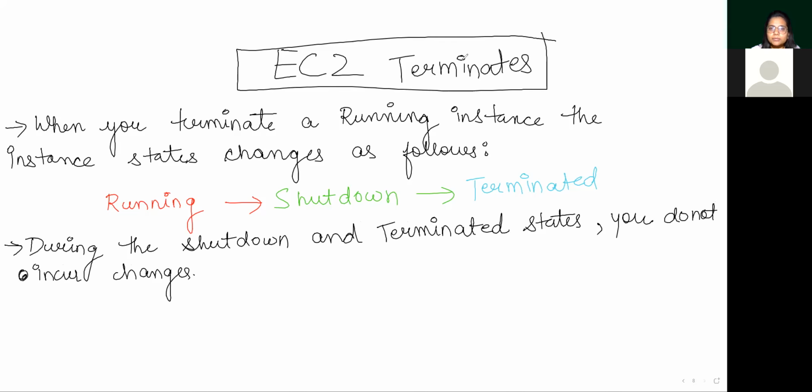In very general terms, when your EC2 is shutting down or in the terminated state, you cannot add any changes to the EC2 instance.